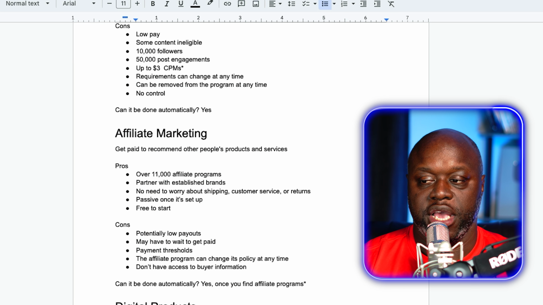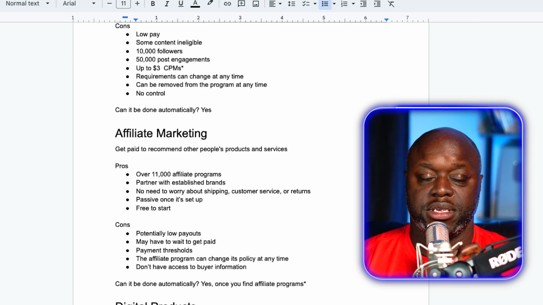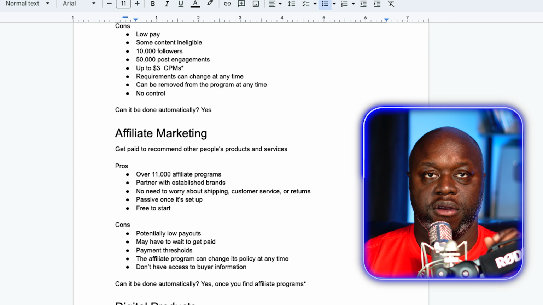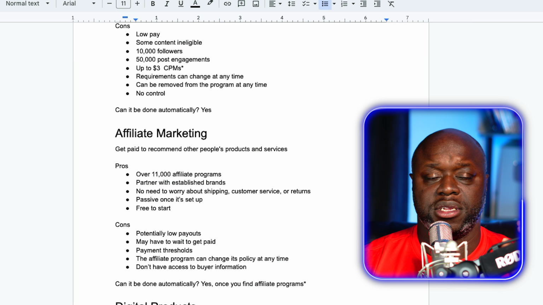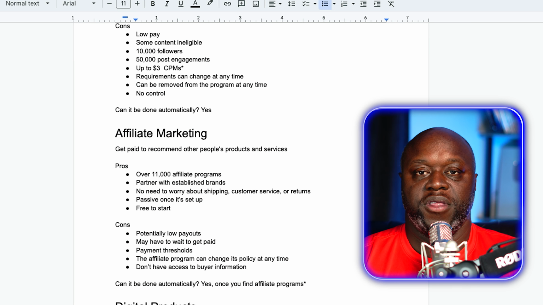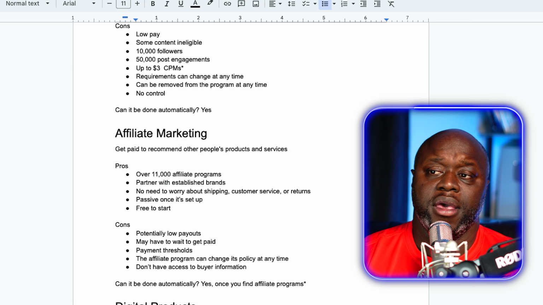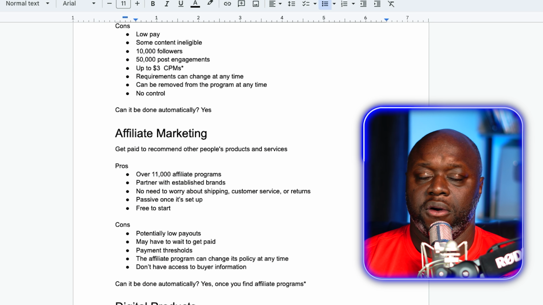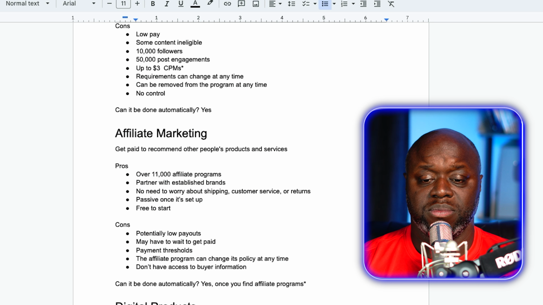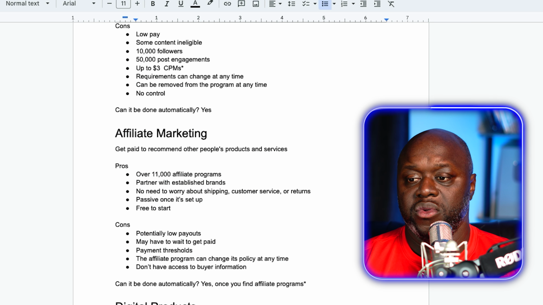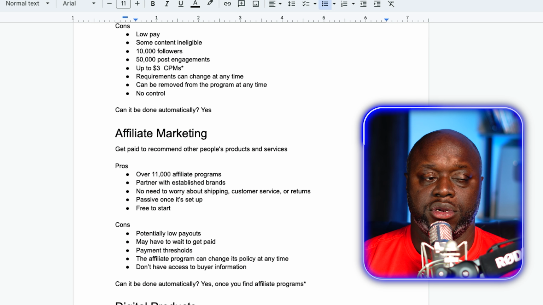The affiliate program can change its policies at any time. I'm talking to you, Amazon. Amazon has changed their affiliate program and policies probably once every 18 months. When I first got started back in my day with affiliate marketing, the commissions were like 10%, and they were really good. And everybody over on YouTube was an affiliate marketer. They were promoting different products and services and having a really good, profitable time. But now it's more like 3%. And so you need significantly more traffic in order to start making money.